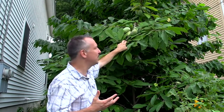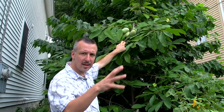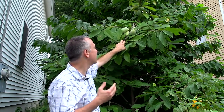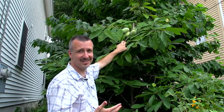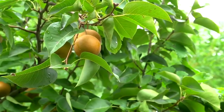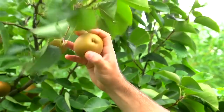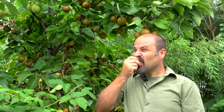And as a native species, we appreciate that it's having those other relationships with the native organisms of the area. And it's very pest resistant. It's actually used to make pesticides. So it's a very, very easily grown crop. Asian pears, they're ripe in September. We love them, taste like butterscotch. Grows right here along the neighbor's fence. Juicy.